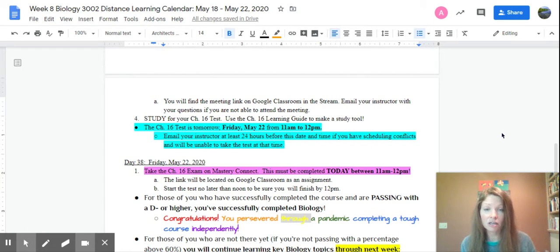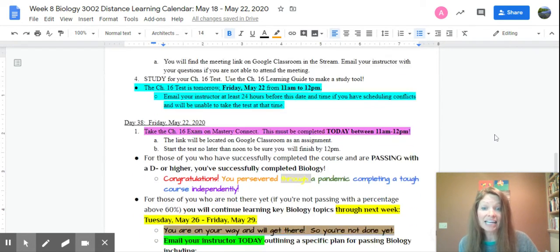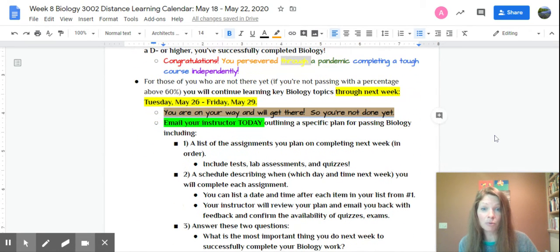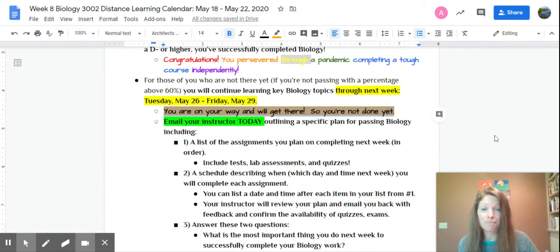But please note, there are only 2 sections of information you need to learn for chapter 16. So we're not doing the whole chapter. After that, you've finished, if you've successfully learned the ideas and are passing with a 60% or higher. If that's not the case, I've outlined a couple of things that you need to do so you do finish biology successfully.